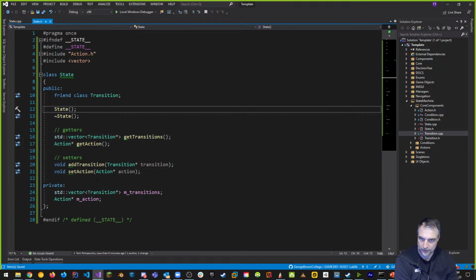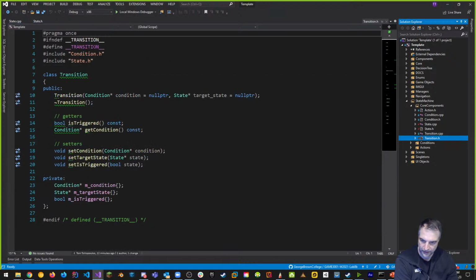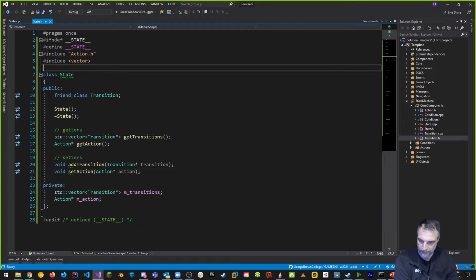Sean says transition is not allowed for me. Yeah, it shouldn't be allowed, because transition should have a transition, and then state, because state is being called, and state also has a state here. Because state is included in transition, when I add transition, it's including itself. Can't do that. So it's got to only be one way or the other.